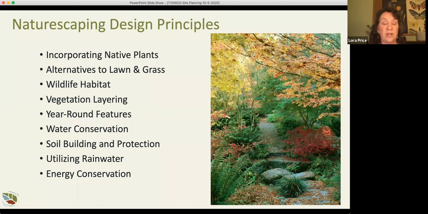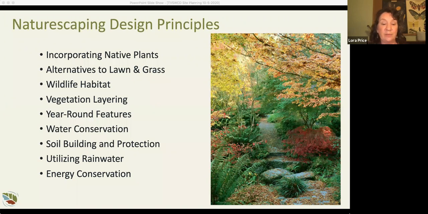So there's lots of ways to minimize the amount of water you need to use. Soil building and protection, which we will touch on, and also utilizing the rainwater so that it's not causing problems like erosion or running off into the street. It's really a resource that you want to keep on your property to replenish the groundwater in your soils that will help sustain your yard and garden through the summers.